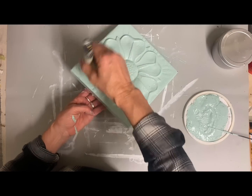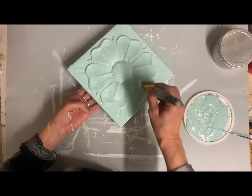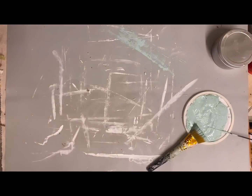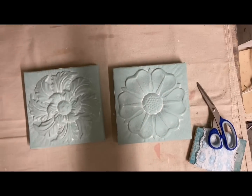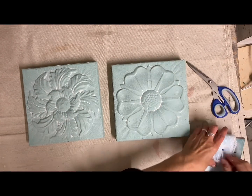Now the video that step was in, I don't know what happened. I couldn't get it to upload. I don't know if maybe I did it in a different mode or something, but my phone just wouldn't let me upload it into my editing app.